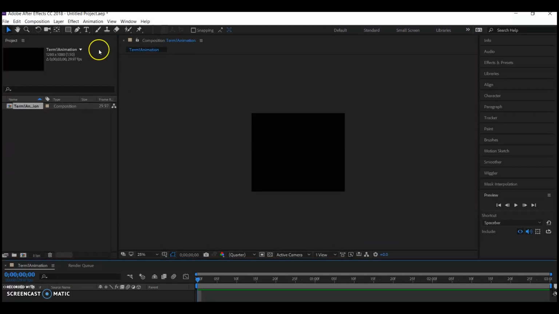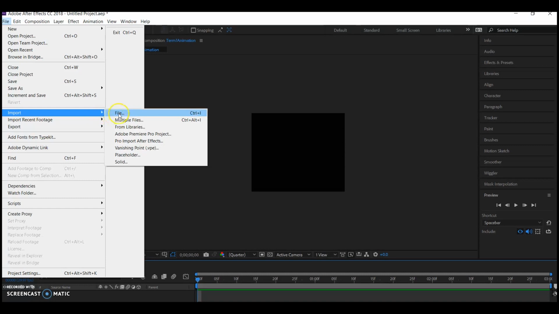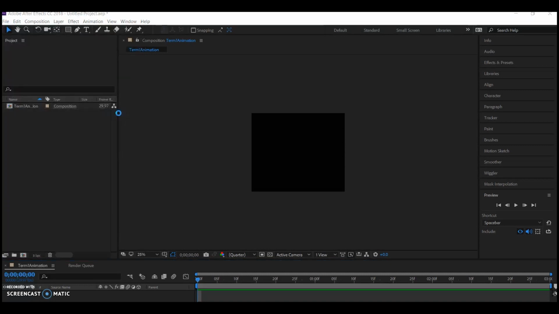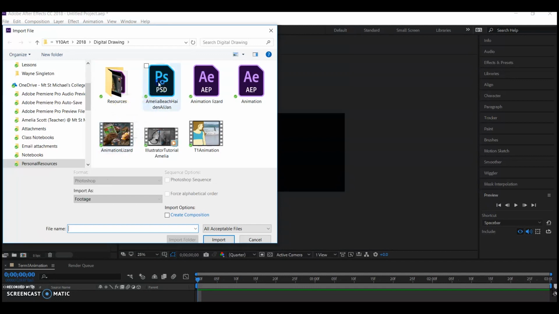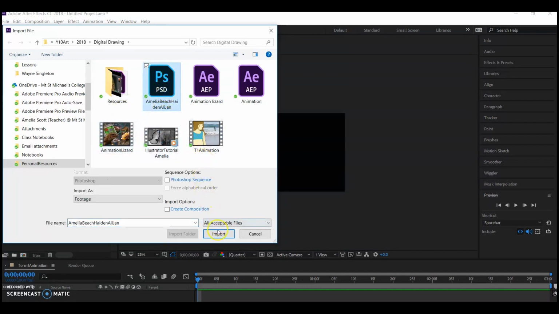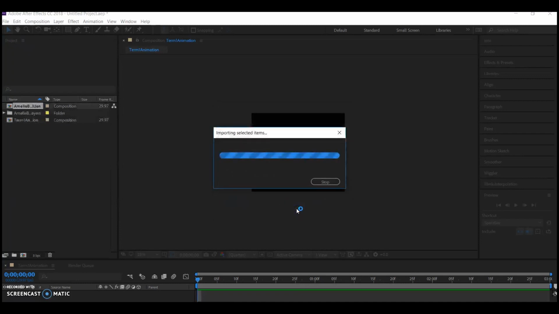So you can see I've got my plain canvas, and now I can import my imagery. So File, Import, and I'm going to find my Haider Photoshop file. This is an important pop-up. It's asking if I want to retain my layers, and I do. Because it's a Photoshop file, my image, my digital drawing is separate to the background photo, and I want to be able to animate that, so I'm selecting OK.